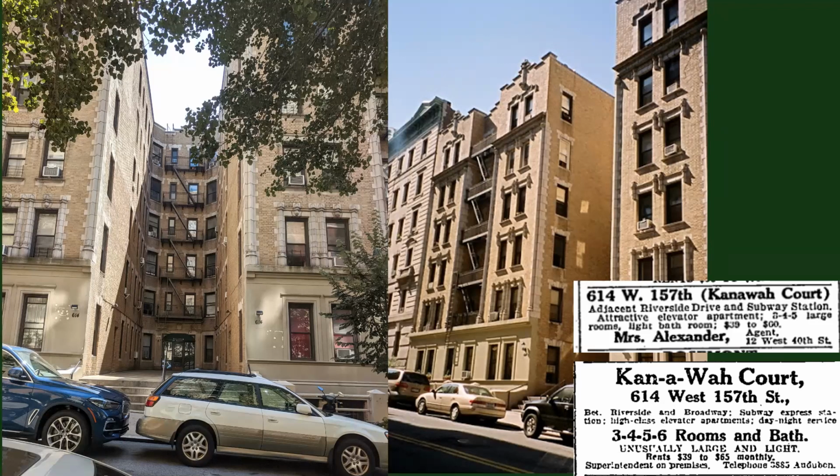All of the apartment buildings, as you've noticed as we've gone along, had names, and the names were part of the marketing for the apartments. Many of the names for apartment buildings in this era came from Sir Walter Scott. Lots of place names that came out of Sir Walter Scott. You know, the Riviera is probably because it has that wonderful river view. Vauxhall, which was one of the earlier ones we saw, is the Vauxhall Gardens, pleasure gardens in England. Let's see, what others do we have? Oh yeah, Rhinecliff Court. There's a Rhinecliff up the Hudson River, which is a community there.